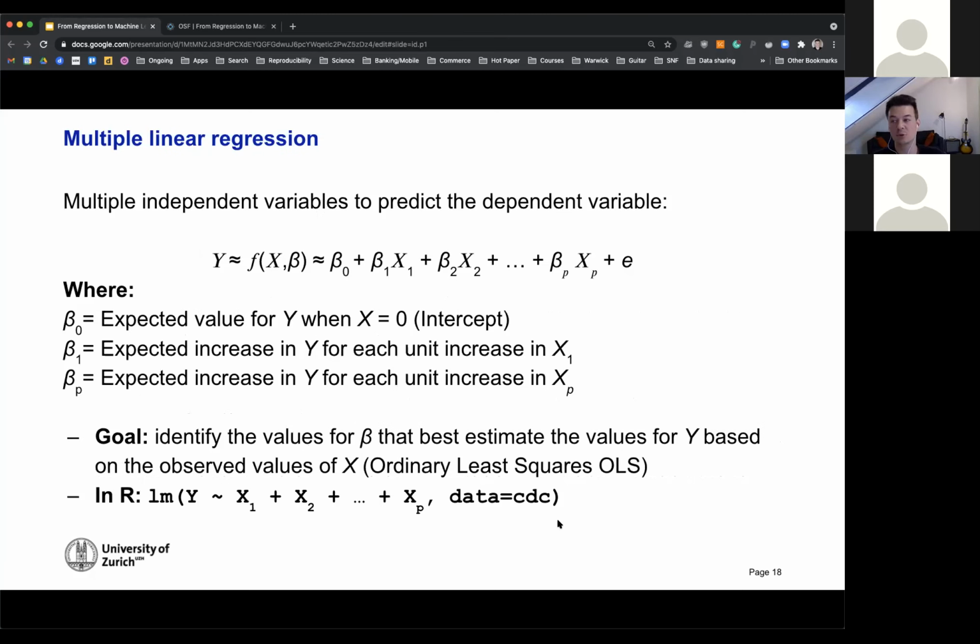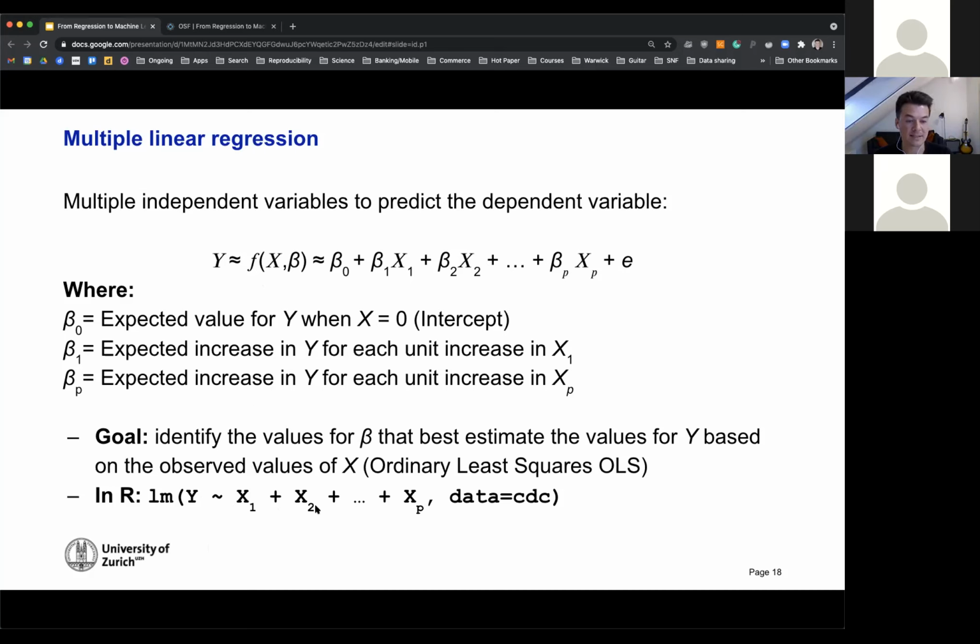Then the two methods, just very briefly, that we are going to use: the first is a multiple linear regression. In R, you can use the lm command, and you have the outcome here on the left side of the formula. So this part here is the formula. It looks very similar to the regression equation here.